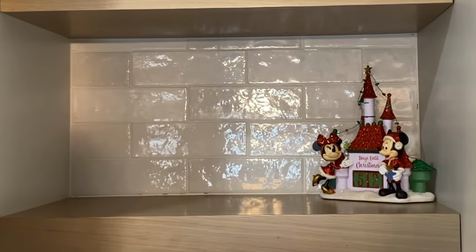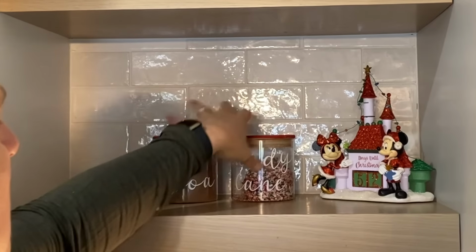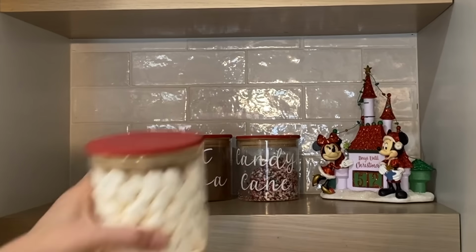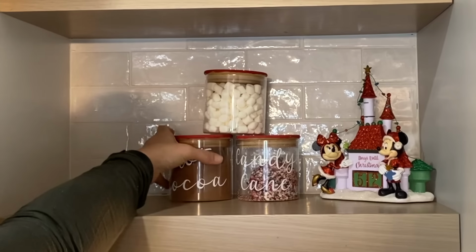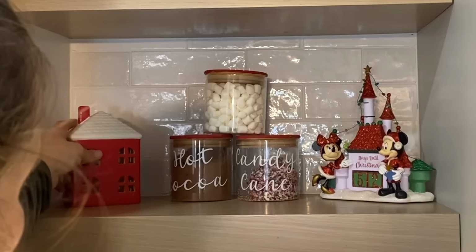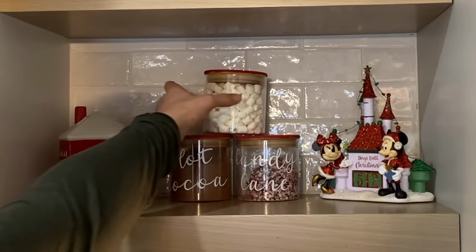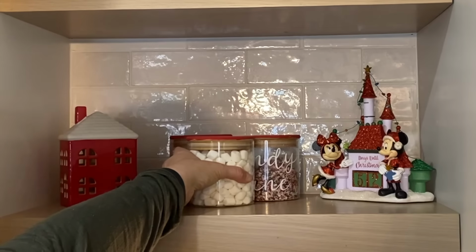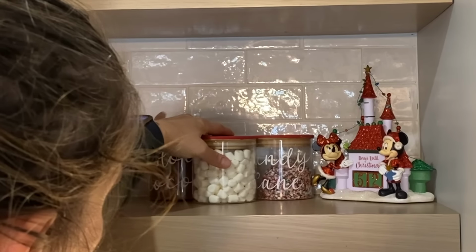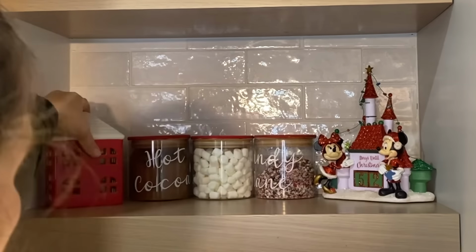Now I do want you to bear with me while I'm decorating this shelf, as it is definitely a process. I put stuff on, take stuff off, but I do think it's important for you to see that sometimes I have to change out things several times before I am happy with the way things look. So I always like to share the process with you. Sometimes I get it right off the first try, but most of the time I do have to take stuff off, change stuff. Things that I thought I was definitely going to be using, I don't end up using because they're just not speaking to me.